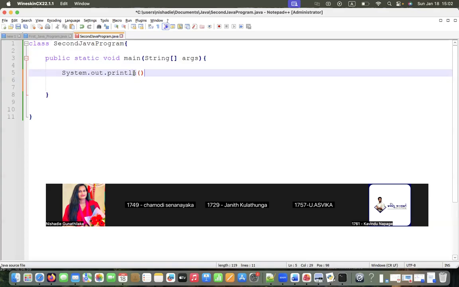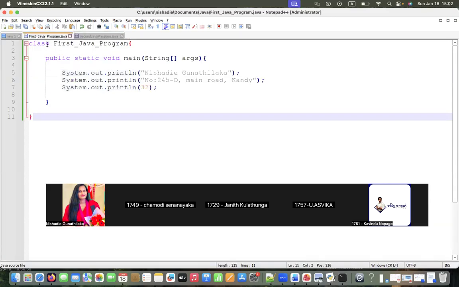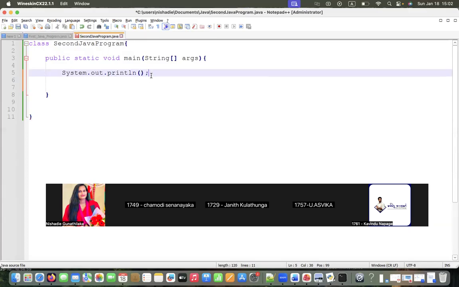So you know what this is. In the previous example also we tried. If you want to pass something to the screen, we have to write this thing. Whatever the thing, we have to write inside these round brackets.